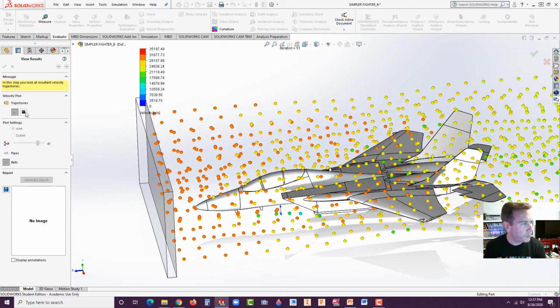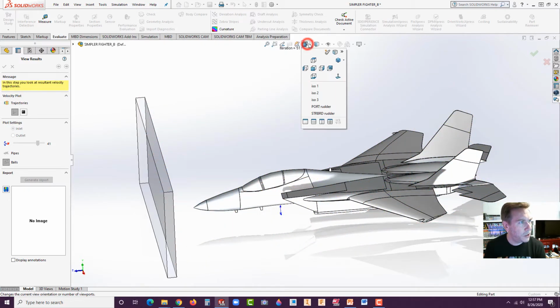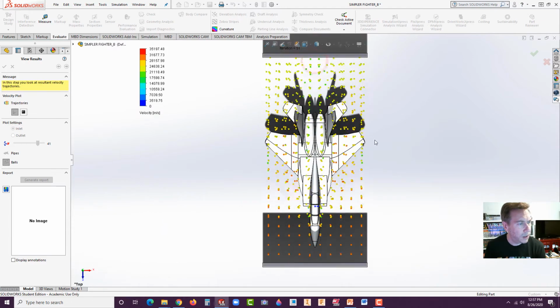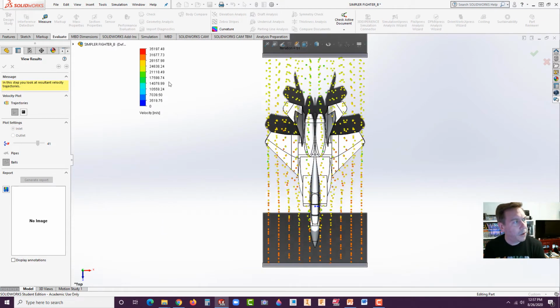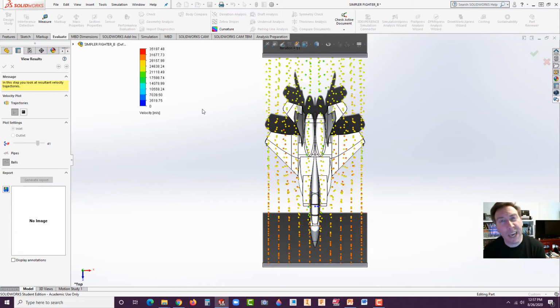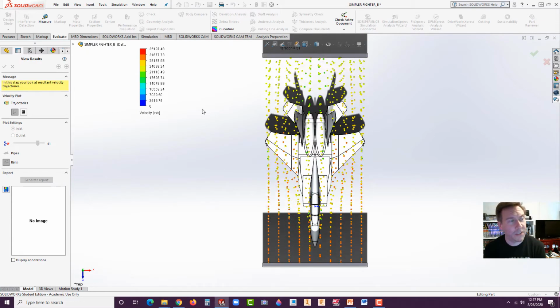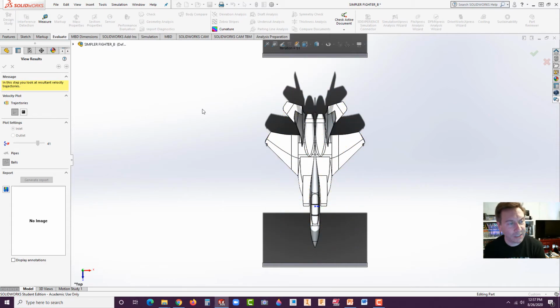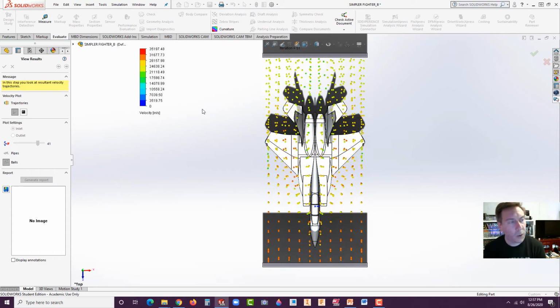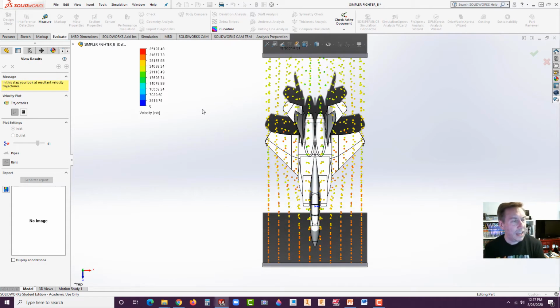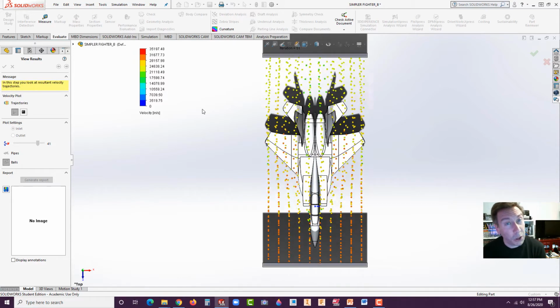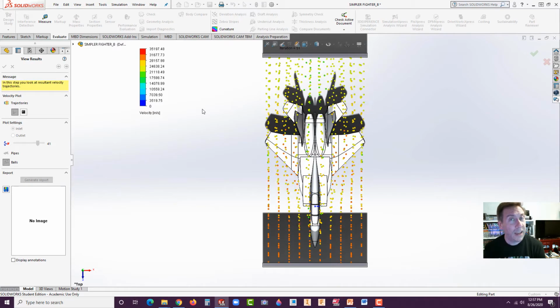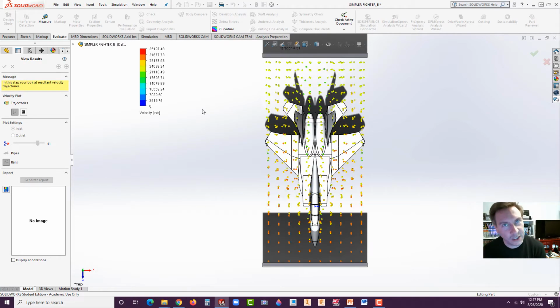Now, if you go here to the top view, you could actually see the flow around it. And so that's pretty much all you get with this light version of the software, is to actually do what we're seeing here. What we're going to do next is we're going to save this, and we're going to try and open it up in the full-blown version of the software and see what additional data we can extract.